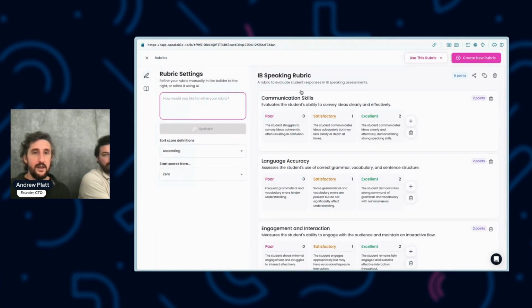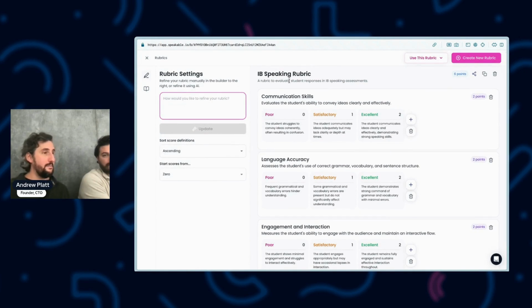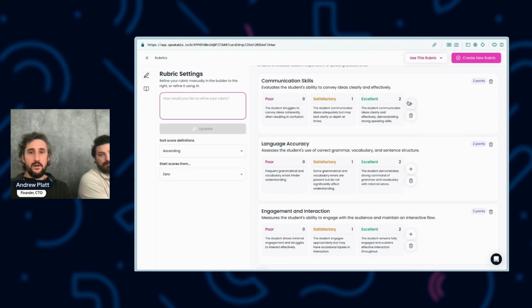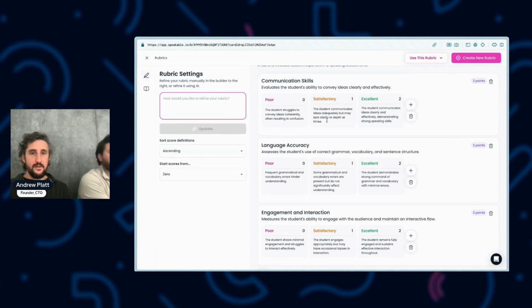Okay. So again, I don't know how well aligned this is for IB, but if you want something really IB aligned, you'd want to tell exactly what you wanted there in the description, in the box, or upload a PDF. So here, if I want to adjust all of these different score criteria, the names, and then exactly the definition, the score definitions here, you're going to want to make those adjustments.